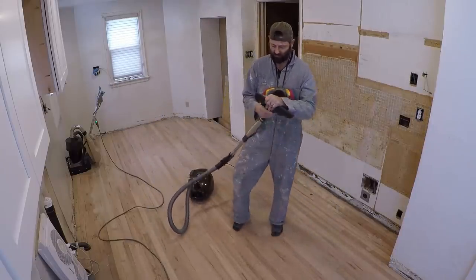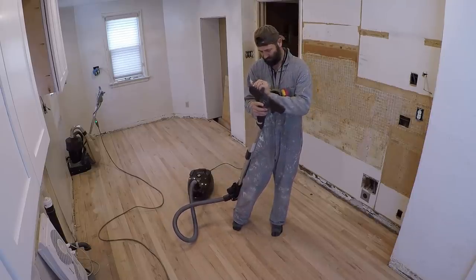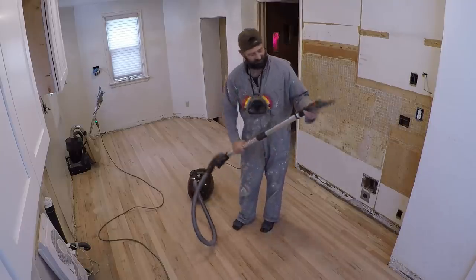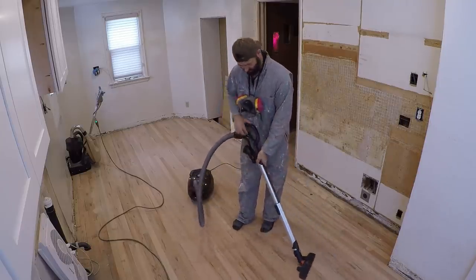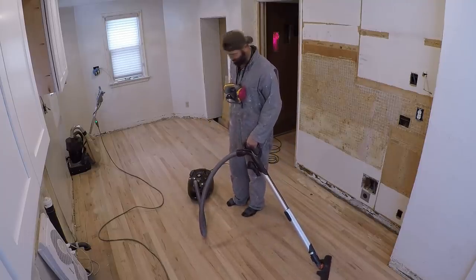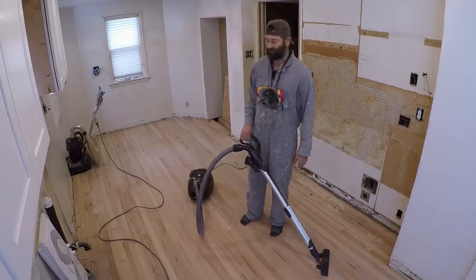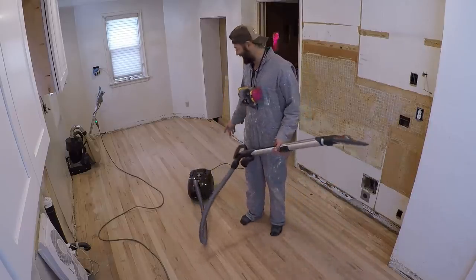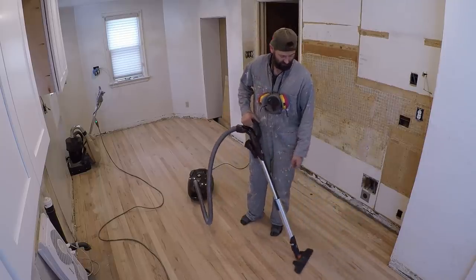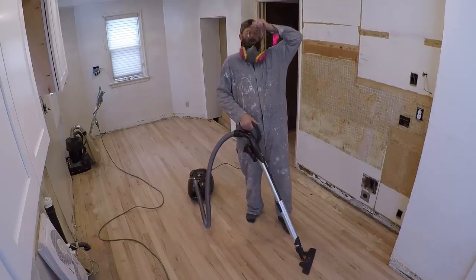I was using my customer's vacuum cleaner. So this is my personal Electrolux vacuum cleaner. Not my wife's, but mine. 3M sent this to me two or three years ago. Put in a video on vacuum cleaner filters. Don't freak out, I'm using my vacuum cleaner. This is an amazing vacuum cleaner. It's got more suction than my shop vac. It's quiet. It's pretty awesome. It's almost too nice to use for construction, but that's what I use it for.